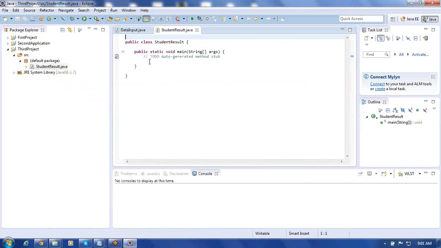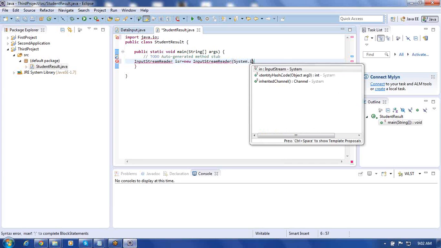We need to read data from the keyboard. For that purpose, we have to use System.in. Here write import java.io. Java.io we put like this. Next step, I write InputStreamReader ISR is equal to new InputStreamReader followed by System.in.